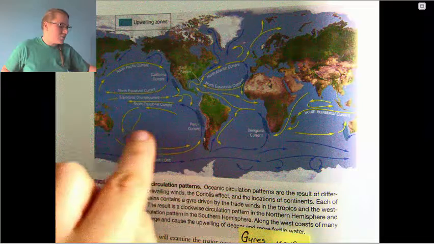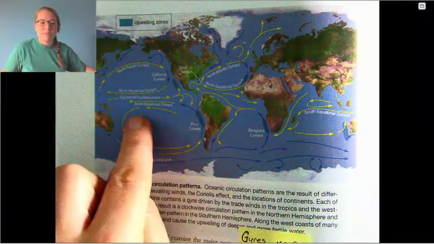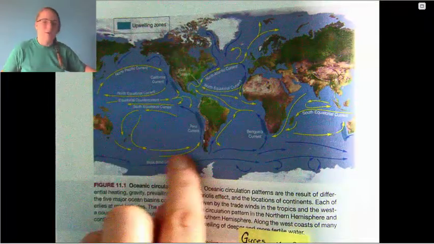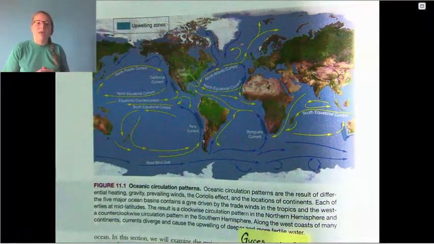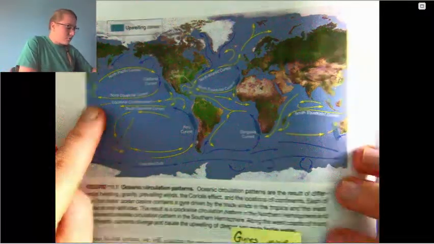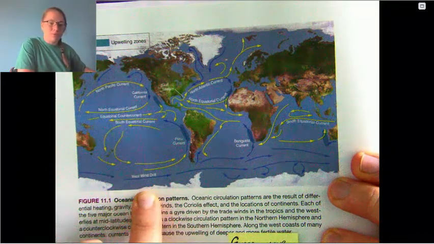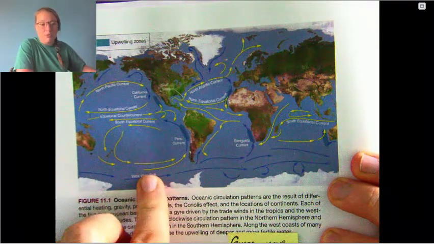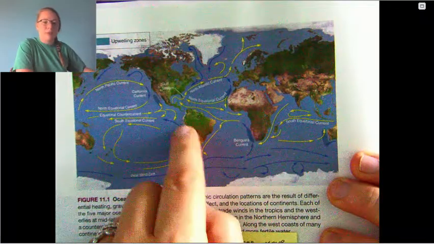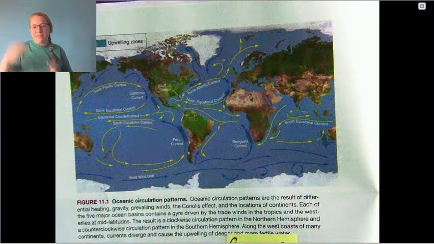You'll notice that there are these great ocean currents that move clockwise in the northern hemisphere and counterclockwise in the southern hemisphere. And what this does is it takes that nice warm water from near the equator and pulls it out to the poles. And then it takes the cold water from near the polar regions and brings it back up towards the equator. And this helps keep everything nice and even.